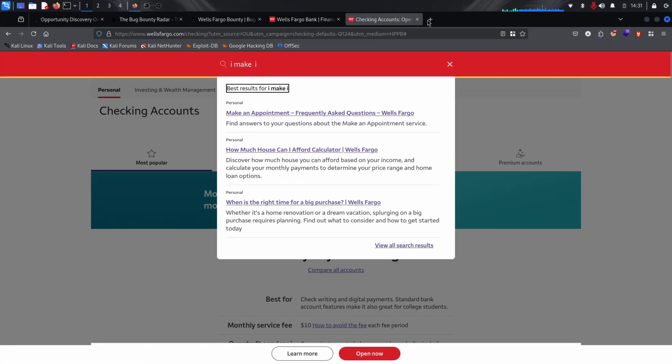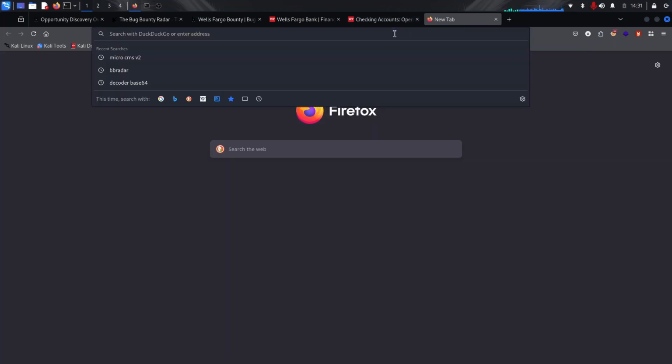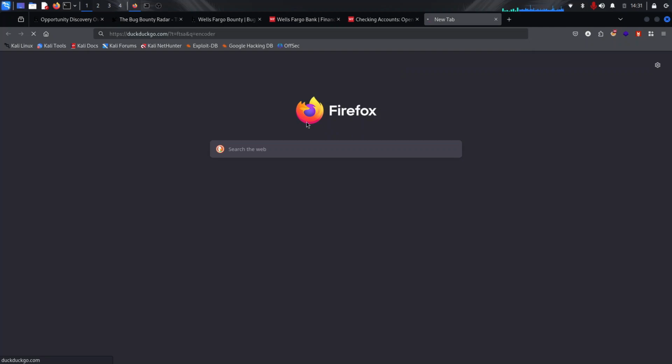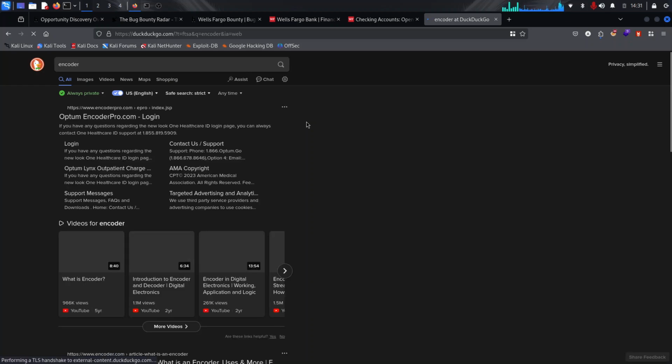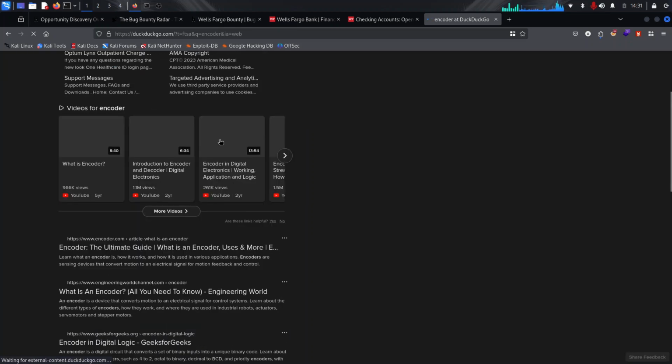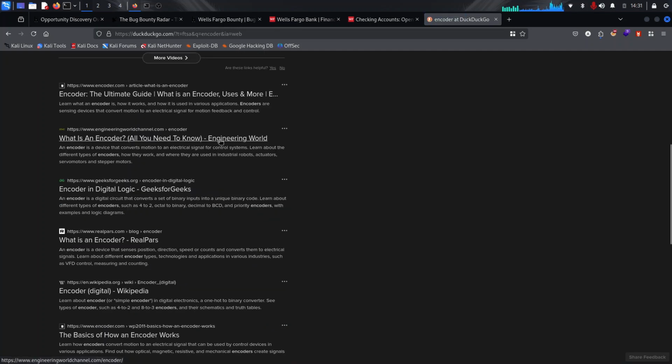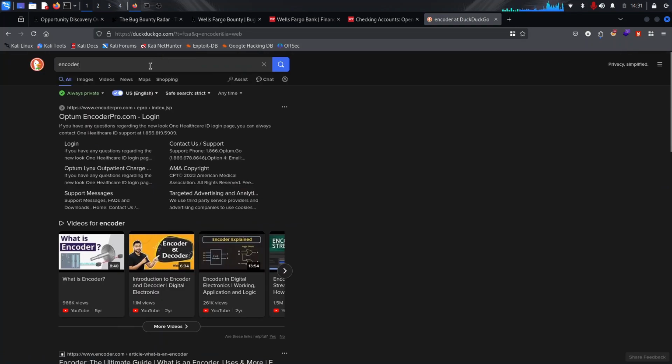What if, let's say, I do an encoder? Let's try to encode it into base 64 and see if it will pass through or if it will also be treated differently. Let me just write encoder base 64.